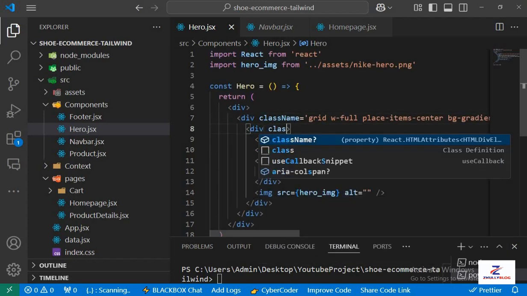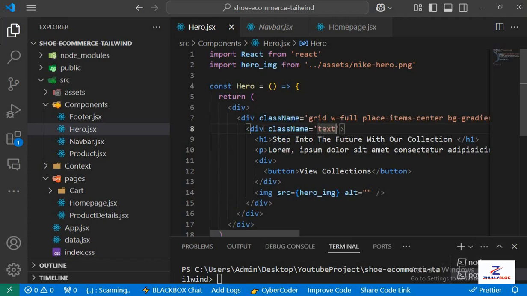Here as well, class name text, I want all the text at the center. Now for the h1 tag, the text size should be 5 times larger. The font will be bold. Margin top will be 20. And the text color will be white.